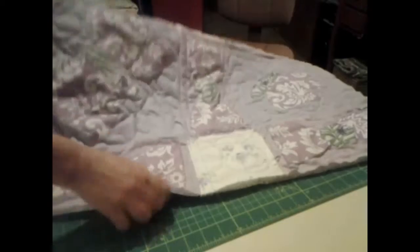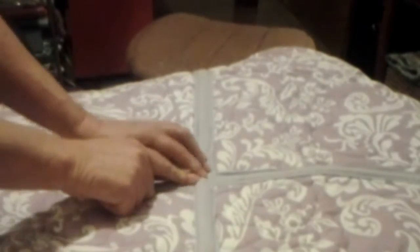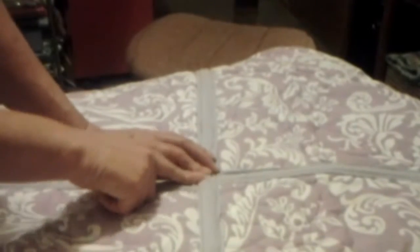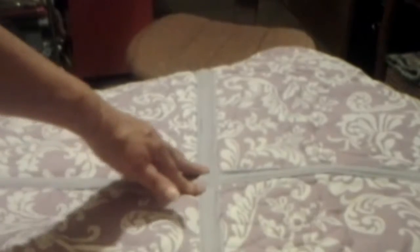Alright, now the next thing I want you to look at is right here on the very back. Where this meets, you're going to have to skip over it because it is too thick for the sewing machine. I'm afraid to take it through that. I mean, it's really thick. Can you see it coming up in my fingers? Okay, so now we've got the four middle ones on.